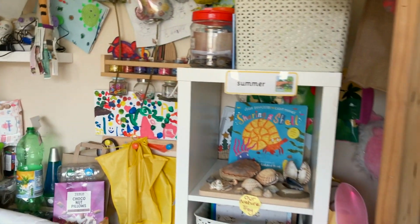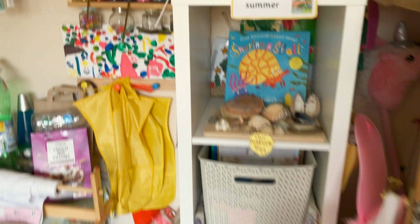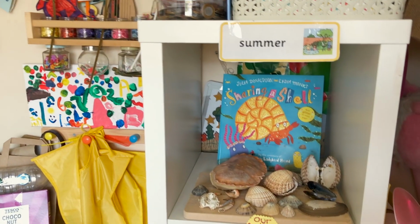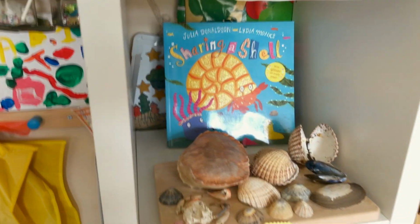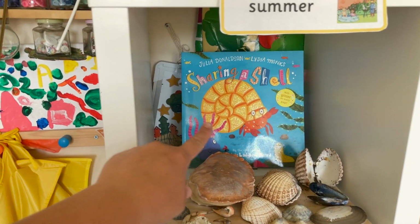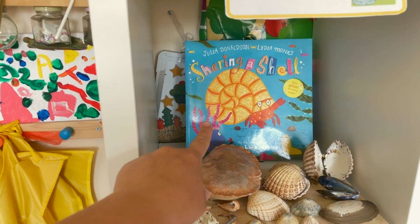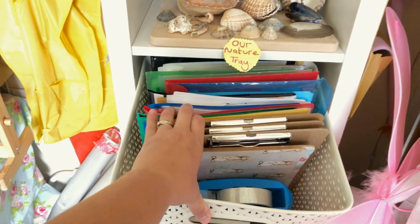And then over here is where we have some storage for some of our bits. So we've got a little season shelf here, and at the minute obviously it's summer, so we've got some shells that we found from the beach, and an awesome little crab there, and obviously a book which at the minute is sharing a shell. And then in this one, resources, sellotape, boards, clipboards, paper, all that sort of thing.